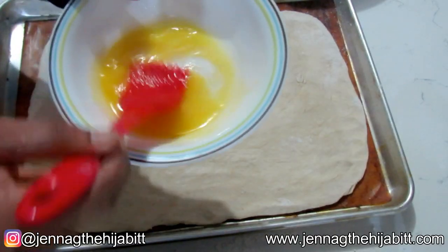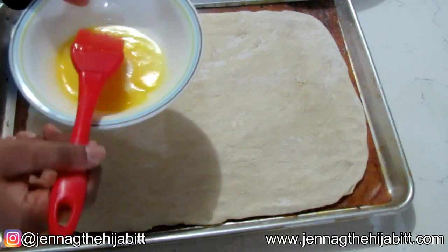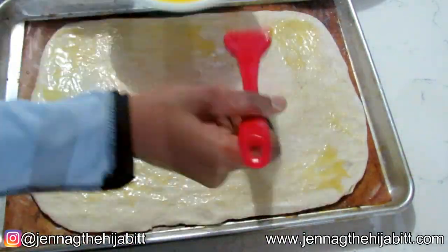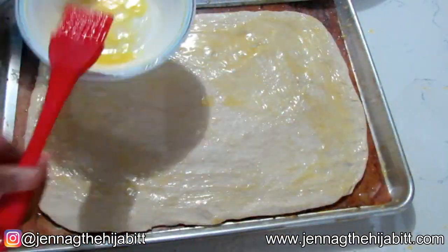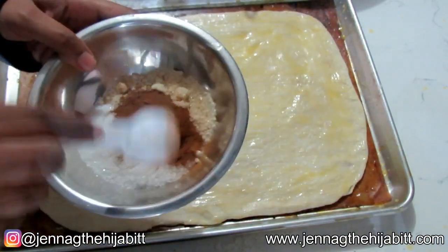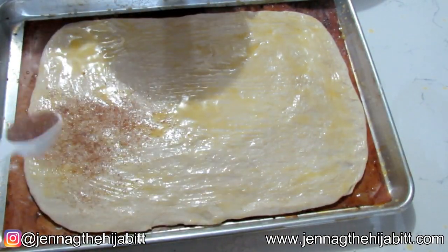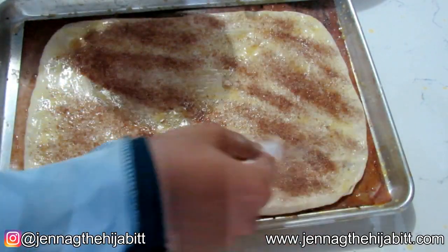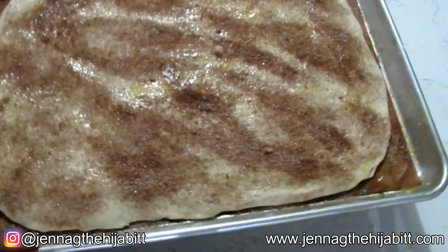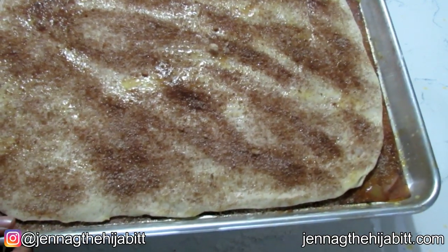Then you're just going to add the melted butter all on top of that dough that we just rolled out there on your baking sheet. Make sure it's lined with foil or it's greased so it will not be sticking. And then you're going to combine your cinnamon powder with your sugar, and you're just going to sprinkle it on there generously. Add as much as you like. We're going to pop this in the oven at 375 degrees for about 20-25 minutes until it's nice and brown.